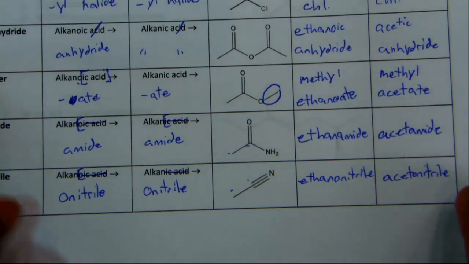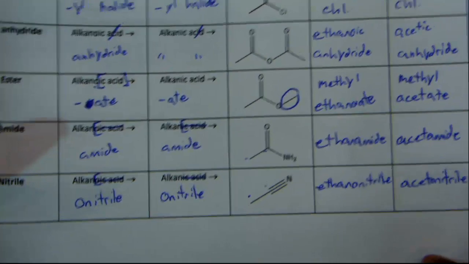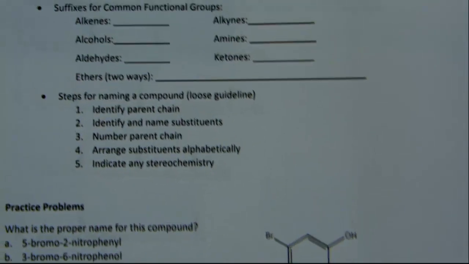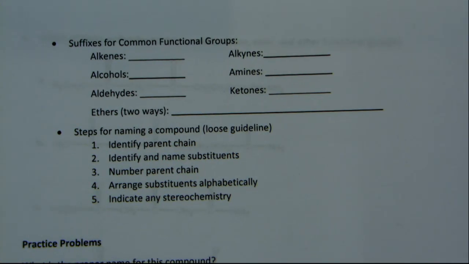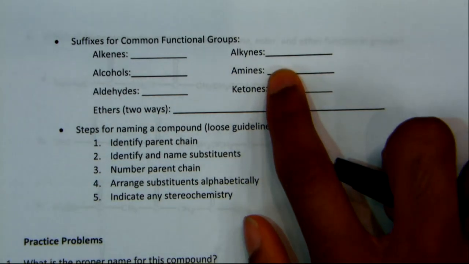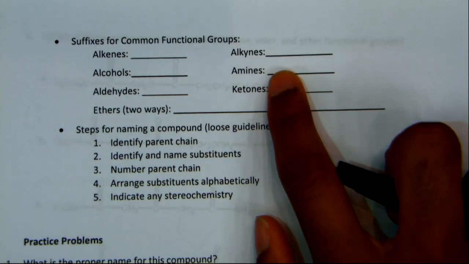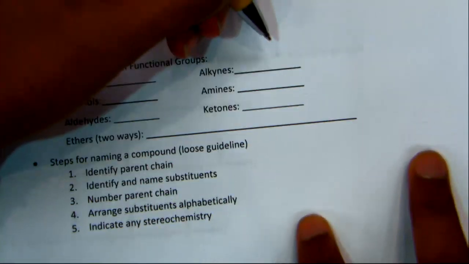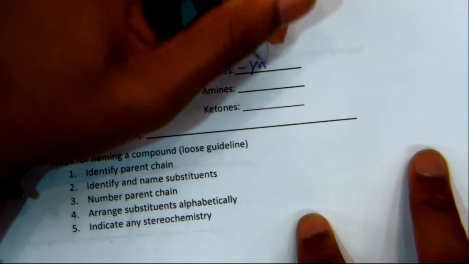So let's head on to the next page, which is, you guessed it, more naming. Okay, so this is easy enough. You guys recognize this stuff. On the ACS, I blanked out on the triple bond one, alkynes, and I had no idea what it ends with. So we'll start with that one: YNE.